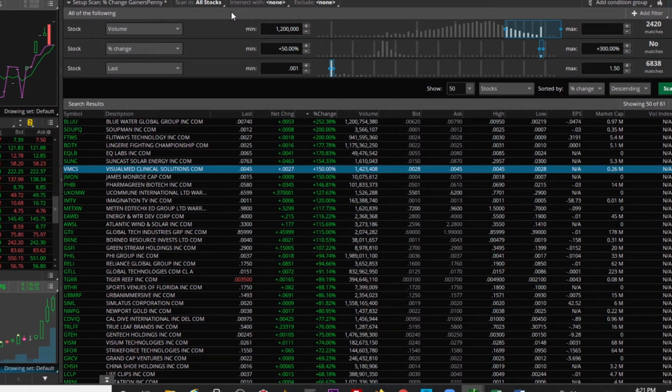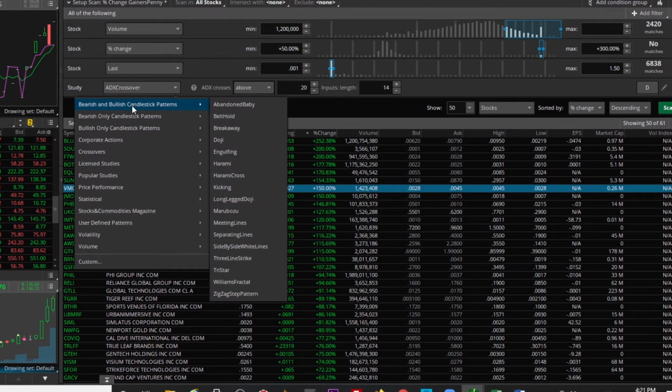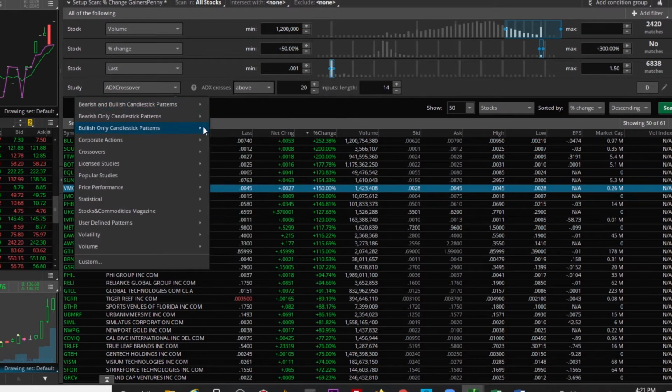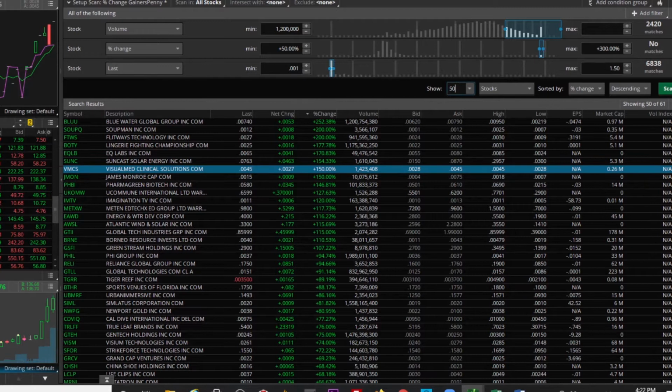Again, you can set up the following criteria. I've set mine up as stock volume, stock percent change, stock last, meaning last price. You can add a filter. You can add for stock, option, fundamental, study, or pattern. Studies is good. Let's look at what this one has here. So you can do the ADX crossover, and within this tab in the pull downs, there is countless numbers of studies that you can put in your scan, which I think is a great thing. But for pennies, I want to keep it as simple as possible.